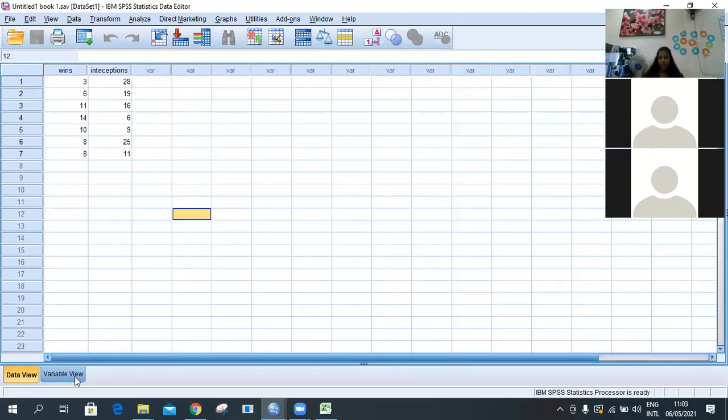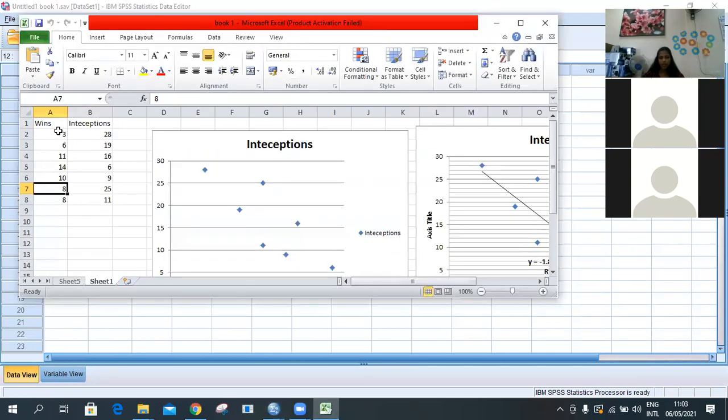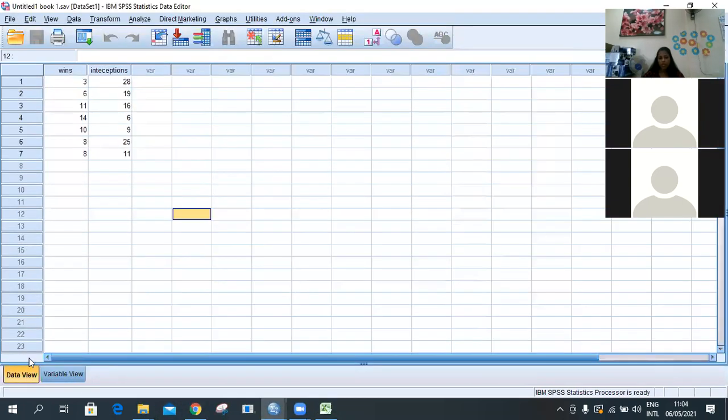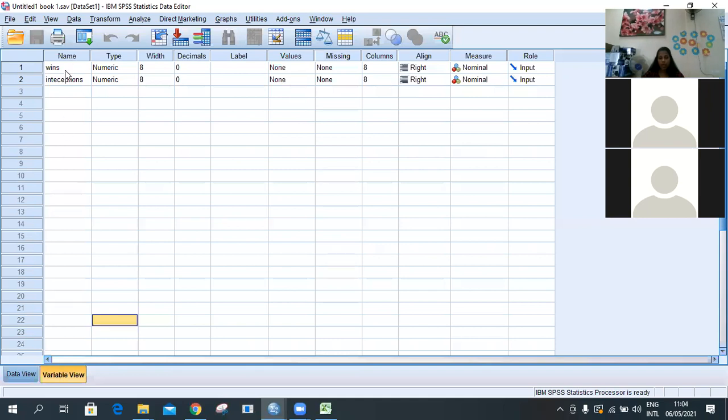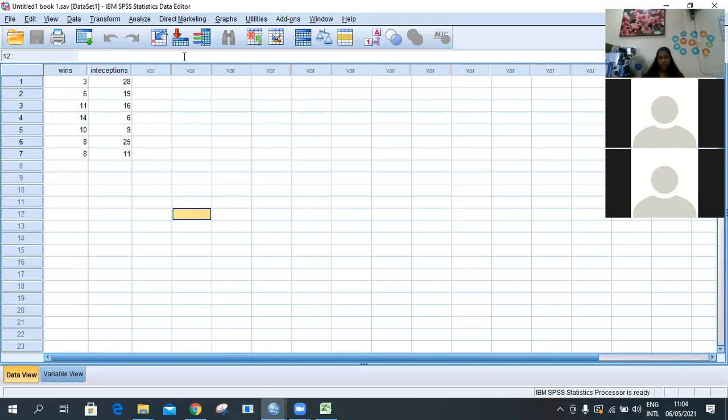You all know that if they give this type of data set, you have to know what the variables are and what the data set is. In the Excel sheet it doesn't matter; you just type wins and intercept and enter the data. But here you have the variable option. In the data view, you can't type the wins or intercept names. In the variable view you have to enter the variables and change the type and the decimal value. After that, they are automatically visible in the data columns. Then you have to enter the numerical data, just like what you did in the Excel sheet. Just click and enter.